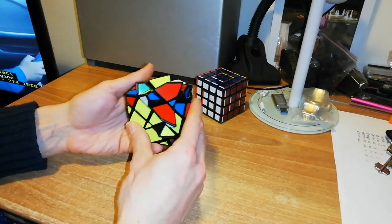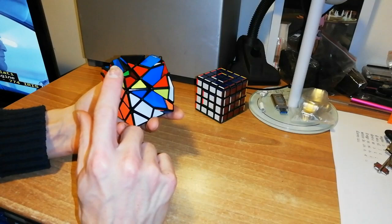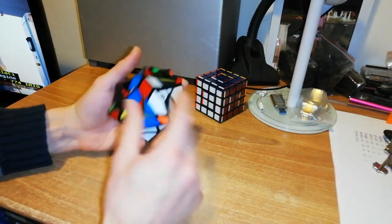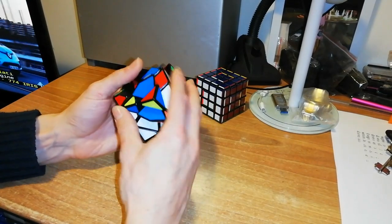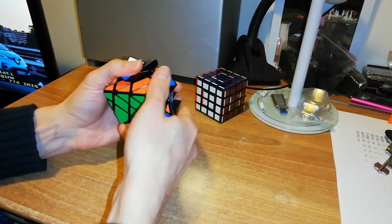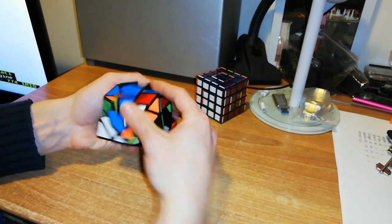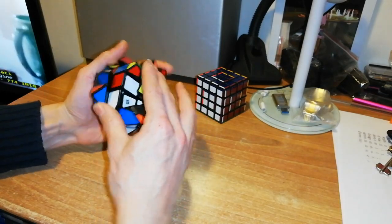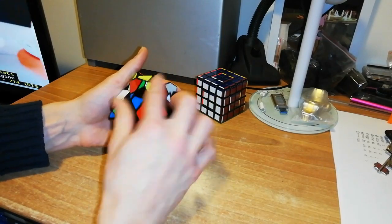Now we need to find a corner that is here. So I want to exchange this with another casual piece in the top layer. So this will go here, this here, and this here. So up in the left, slide in the right, up in the right, slide in the left, down in the left, slide in the right, and down in the right. So now I have the piece that needs to go here.